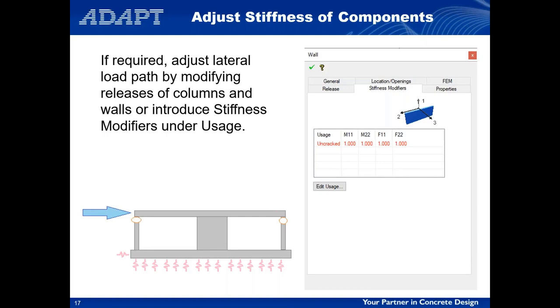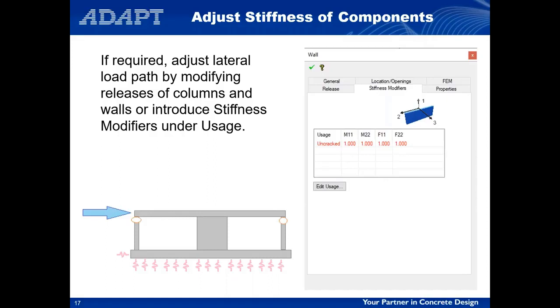Depending on your structure and what your office's workflow is, should you need to adjust the stiffness, keep in mind that, unlike other structural analysis programs, in ADAPT, when you build a concrete box, it assumes everything is uncracked and fixed. So you actually get a pretty rigid concrete box right out of your modeling stage. You need to go in and introduce releases.